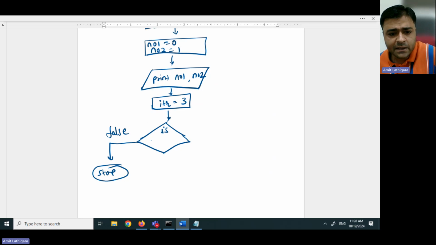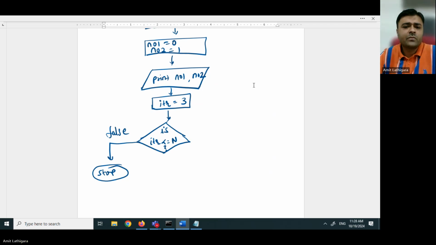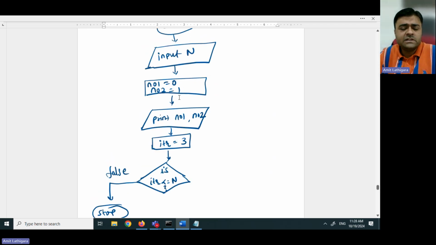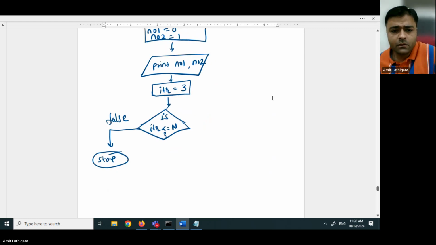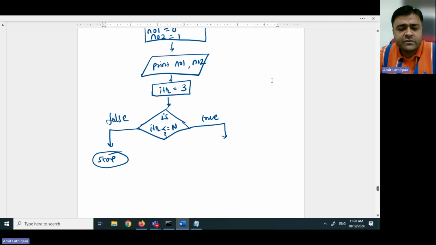So is my iteration less than or equivalent to total number of terms? This we need to check. I'll come back to this equal sign, whether we require it or not, in some time. But let's first consider what if it is true.